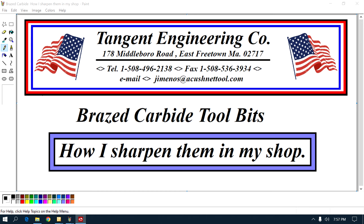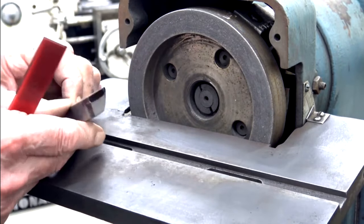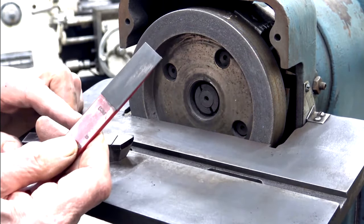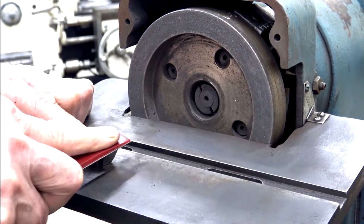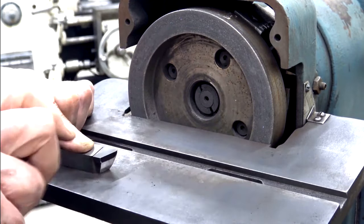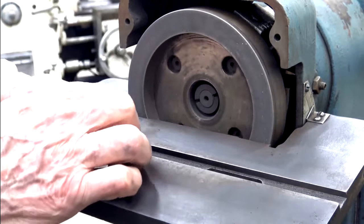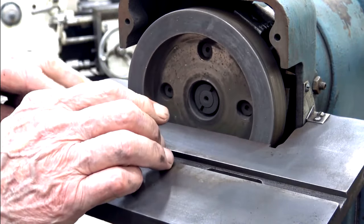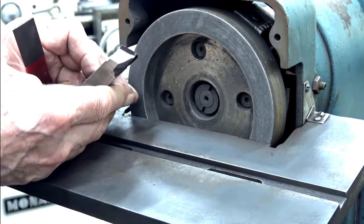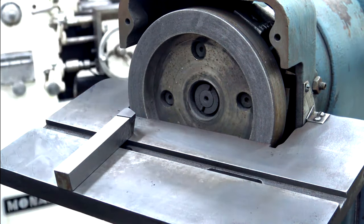Coming to a theater near you — hang on to your sneakers. This is Bray's carbide. I don't know the chemistry. This is a diamond file. What I do is right at the top, I stone the top — ship nice and clean. Why do I do that? This wheel turns this way when I grind, so there will be no burr on that edge. The wheel's going the right direction. I've got a black magic marker on there — that's going to show me where I ground. Let me fire this sucker up.